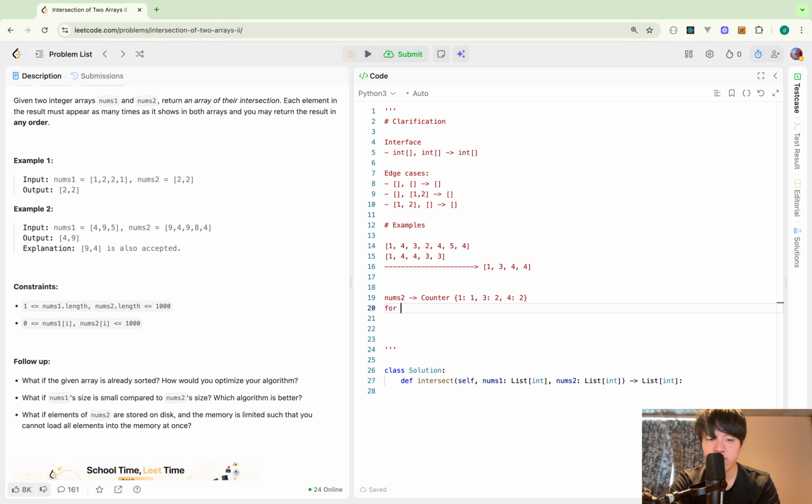Then for each num in nums1, check if it is included or not. And also, if included, append. And also, I have to decrement this one.